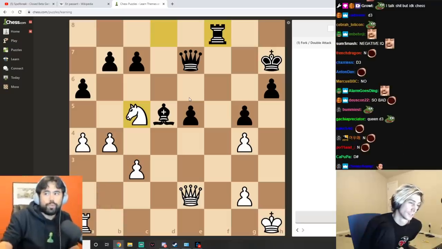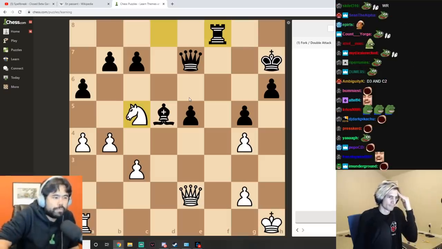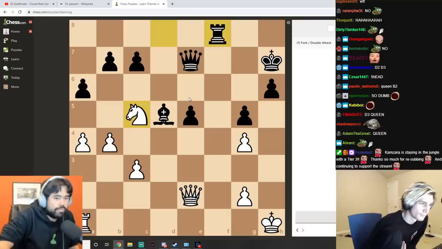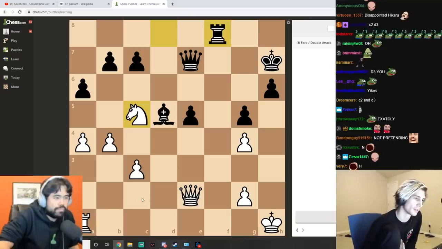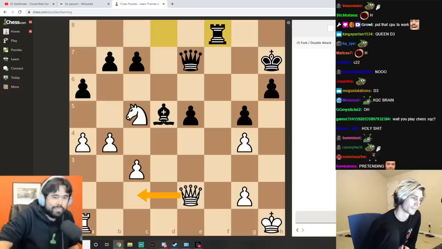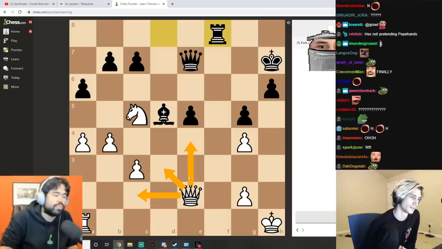You do, actually. You've got two other checks. See if you can find the other two checks in this position. Oh! Yeah, I see now. Like that, then. At the back. Yeah, so there are two checks. You can check on the c2 square, or you can check on the d3 square. Those are the two checks.